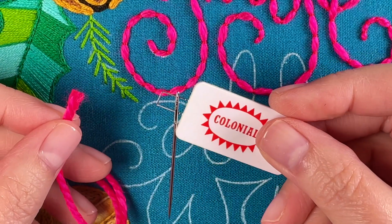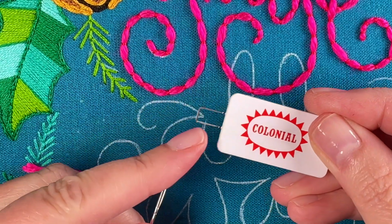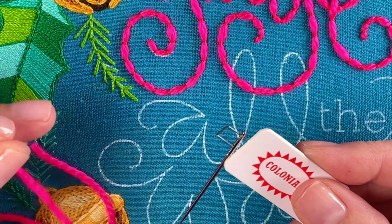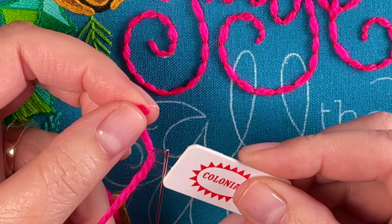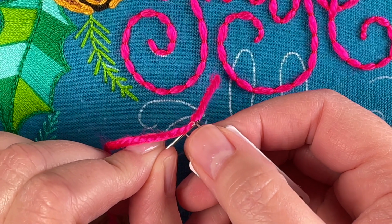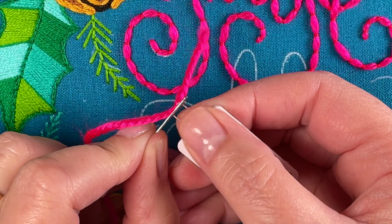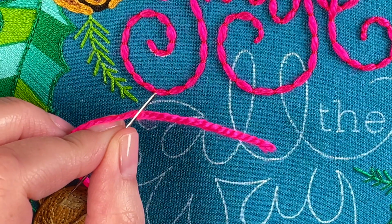So I am going to use my favorite needle threader right here. It's this one. It has this flattened wire right here, which is pretty sturdy. And the way you use a needle threader is to put it through the eye of your needle. Get the end of your yarn or thread, put it through there. I'm going to just go a little ways, and then I'm very carefully going to pinch the wire part. I don't hold it back here and pull and yank. I hold it up here, so I'm kind to my needle threader, even though this one's pretty sturdy, and you pull it through. The eye of that needle is large enough that even this thick yarn just goes right through.